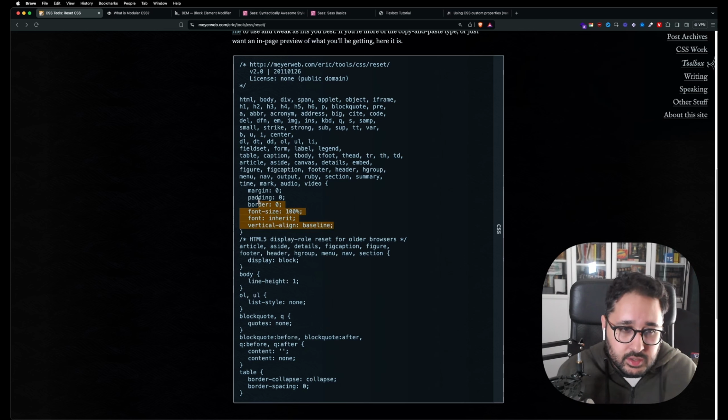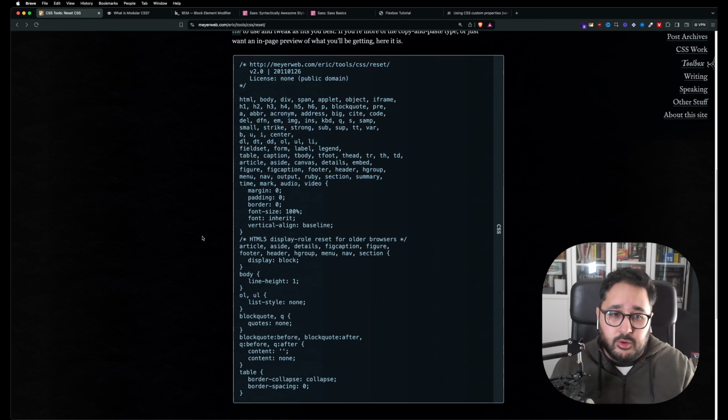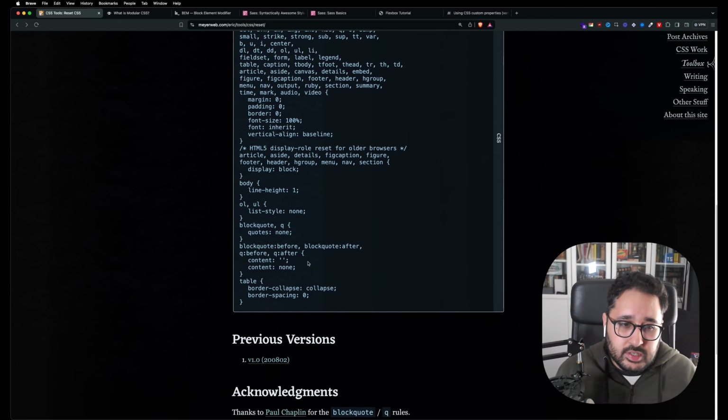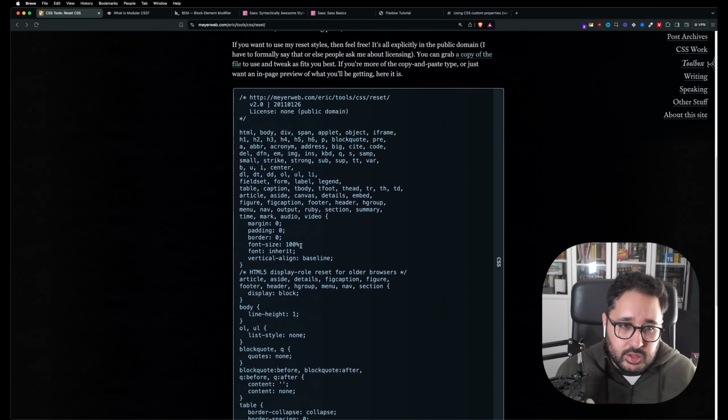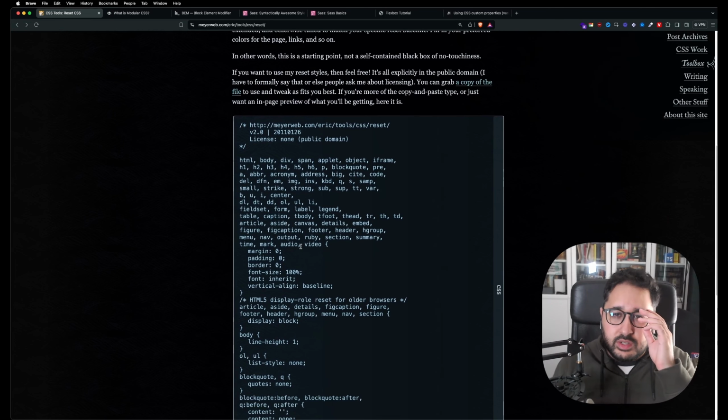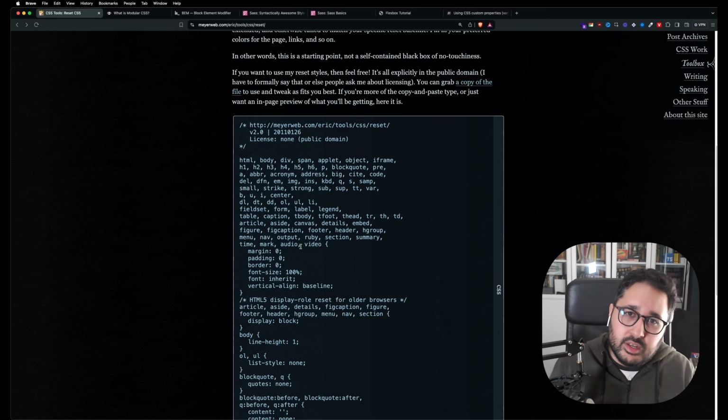So for example here, it's basically saying margin 0, padding 0, border 0 on everything that has margin padding by default. So there's a bunch of block elements here that would have this default box size styling on it. It kind of standardizes the line height and everything else. So that's essentially what a reset style sheet is. It resets everything back to a standard, everything back to scratch. So really, almost you have no styling, but you do have a very little bit and it's standardized.